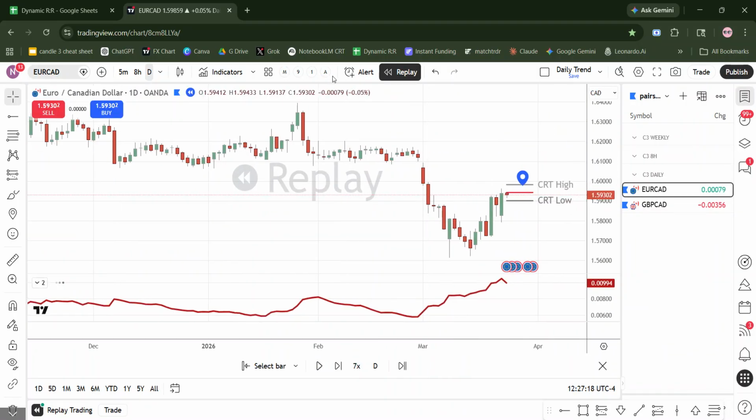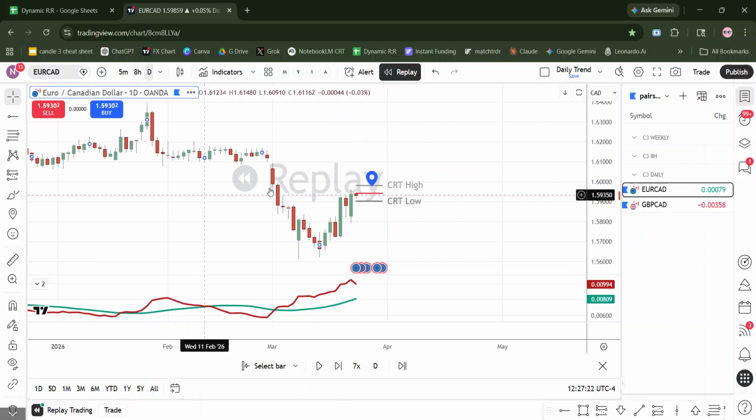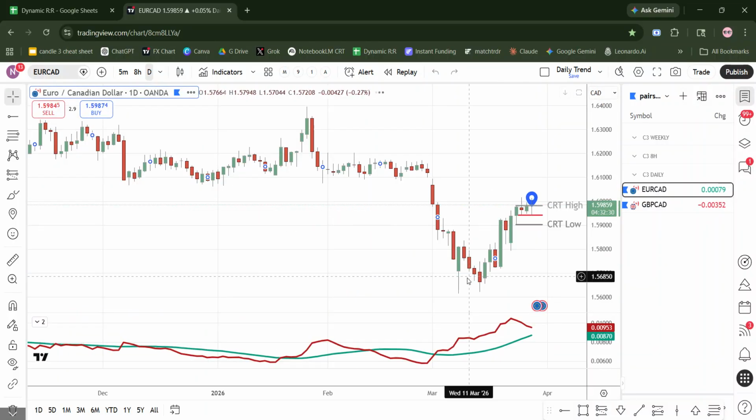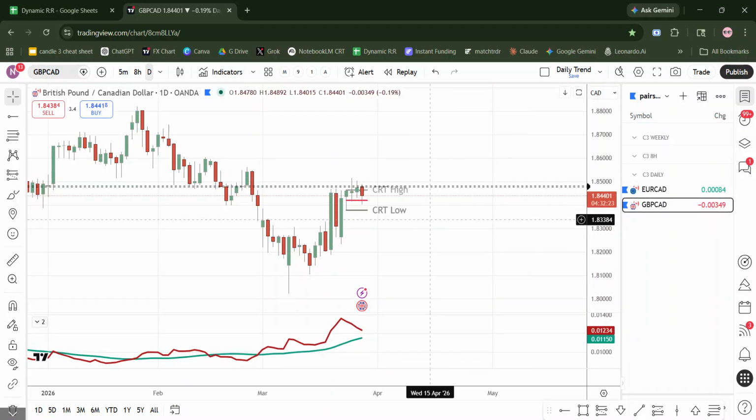So as we see here, where's my line at? There it is. Okay, so as you see here on the daily chart, oh, I'm sorry, the replay. I'm about to say, where's my stuff at? But there we go. All right. So as you see here on this daily chart, the ATR is above the SMA. Red line's above the green line, so I expect the volatility here and also here.